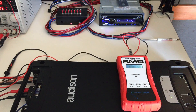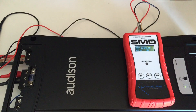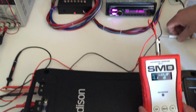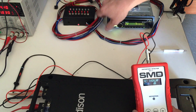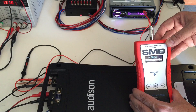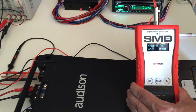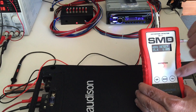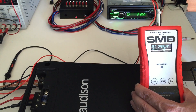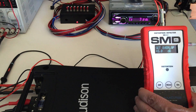The great thing about this tool is that if a customer leaves and comes back someday with a blown speaker or something, you can pop the CD back in to track 1. Without touching the gain of the amplifier, pop the CD in, track 1, start the DD1 over. Hook this back up. If the distortion light comes on, they've tampered with the settings. Press Read, change to track 3, let it stabilize, and we should see it's still at 8 dB of overlap — confirming the customer didn't leave and have their buddy turn it up. So this amp is exactly how it left the shop.